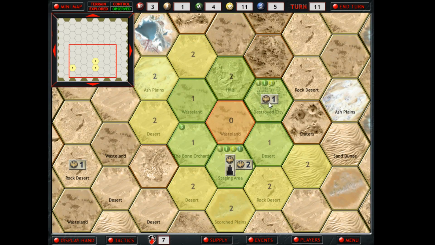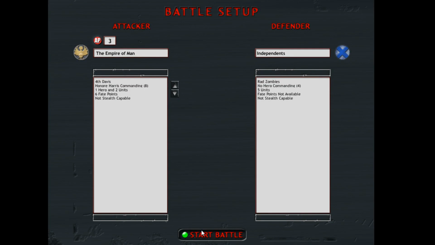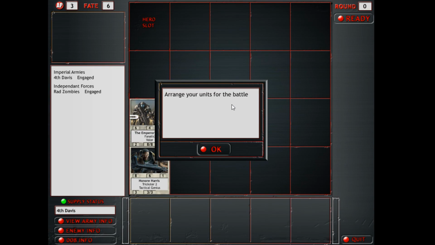Here we go. All right, we've got 6 fate points. Terrain Daima. Oh, right, it's rough terrain. Defense modifiers too. I don't like that. I don't like zombies getting a defense modifier. Zombies don't know how to use defenses. All right, here we go. Let's see, would it be too early to rage quit if I get everyone killed?